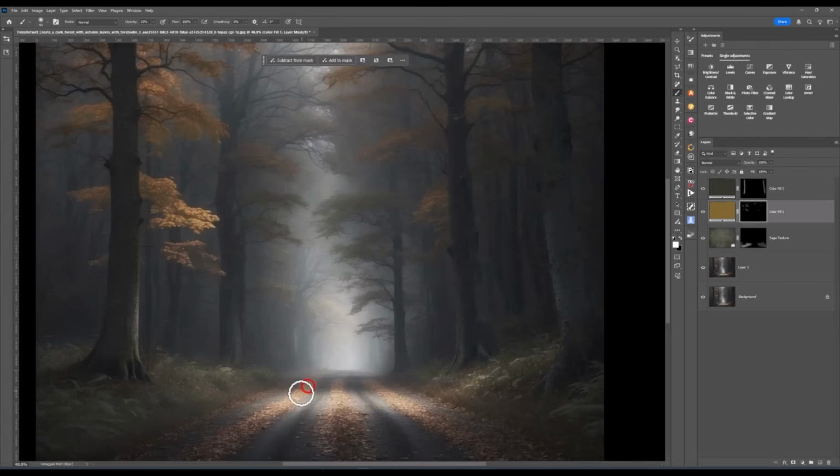And then I'm just going to freehand brush across that foliage. Now I can see that that's too strong in the opacity for that foreground. I'll drop the opacity. I'll get into 14%. I'm just brushing in that colour along that road. I might even go along the edge. And this is adding depth of colour.